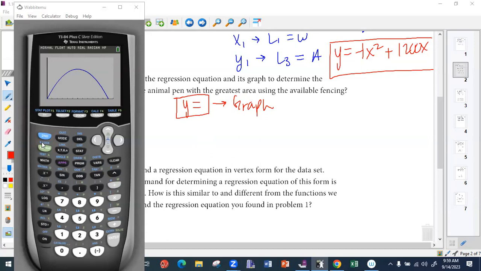In order to do that, we're going to press second, and we're going to press trace. And that's going to take us to the back. And look, it even says it. What do we need to find? Maximum. Do we see where it says maximum? Yes. So what did we press? Let's go back again. Second and trace. And now we can go to maximum. Okay. It's 650.